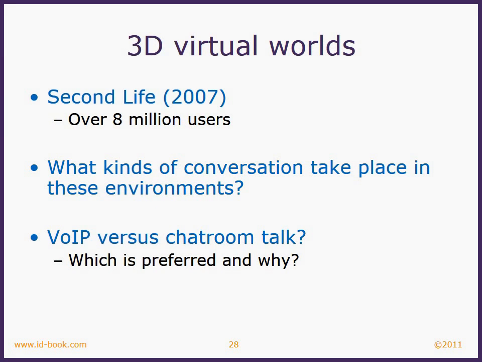3D virtual worlds are becoming very popular nowadays. For example, Second Life had over 8 million users in 2007. The options of voice over IP, speech bubbles, and chat boxes are provided to enable users to talk to one another. An ongoing debate is whether the richness of the voice is preferable to the anonymity of text. Which is preferred depends on the context and varies from person to person.